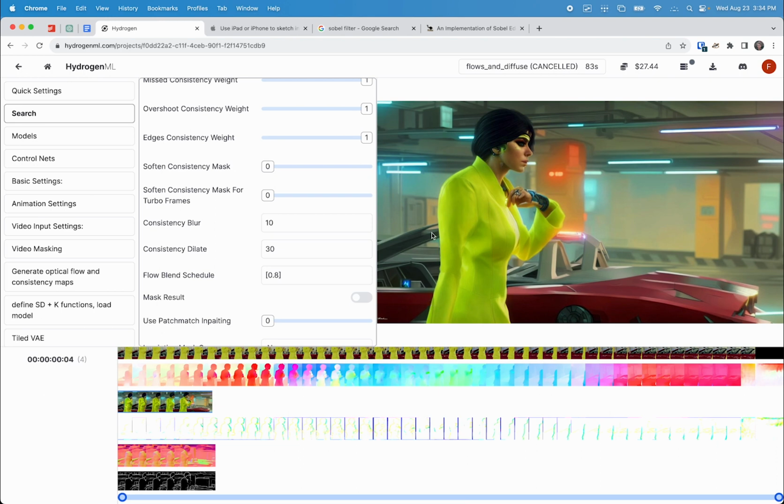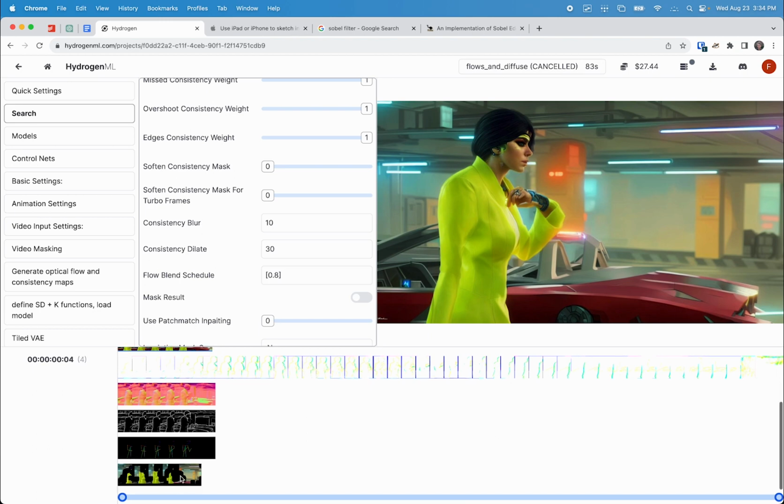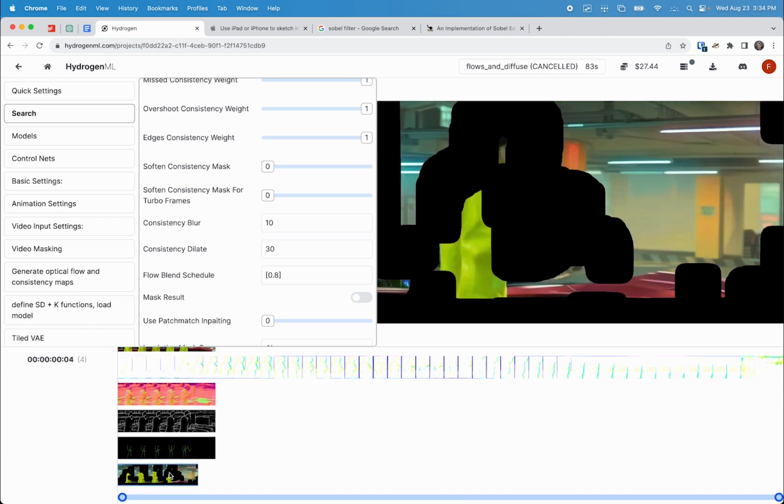On the other hand, if the edges are changing too much, like someone is standing still and stuff on the wide side of their edges is changing, then you should be decreasing consistency blur and consistency dilate, which will basically tell Stable Diffusion, hey, use more of the previous frame and cover up less of it.